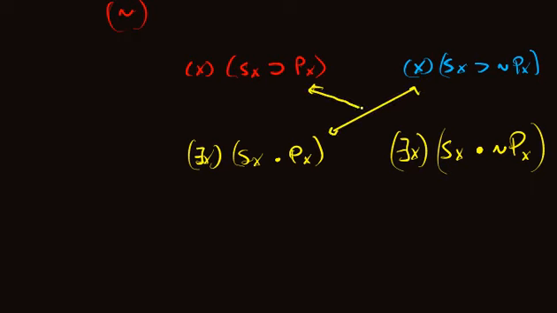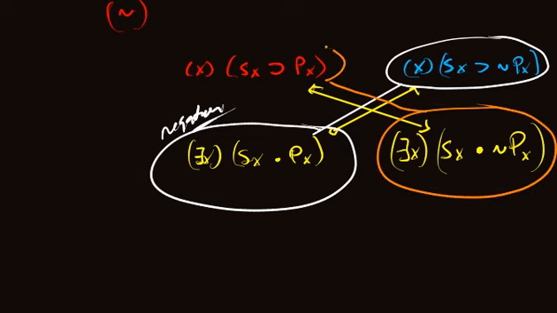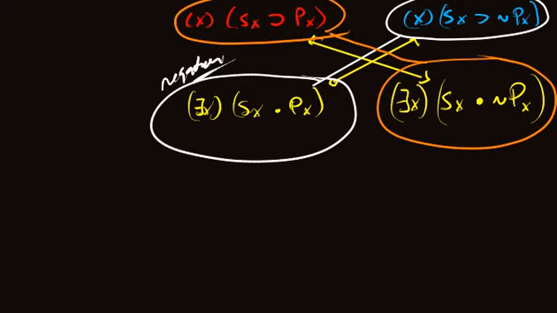Instead of thinking of these as contradictory relations, you should really just think of them as negation. The negation of this statement is this statement here. So this is the negation. And the same obviously goes for over here, so this is the negation of this. These are negations. And that's just for your own knowledge. You're not ever going to be tested on that. It's just something I wanted to show you.